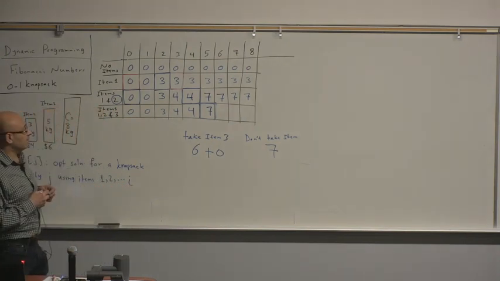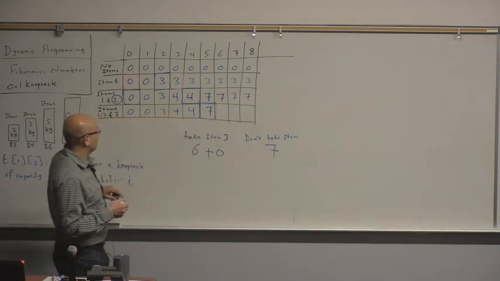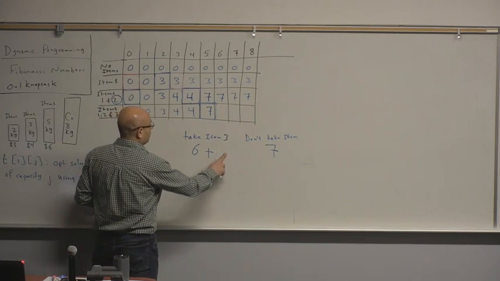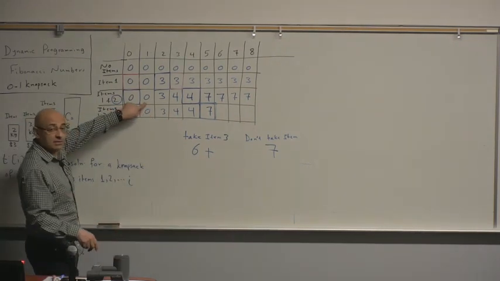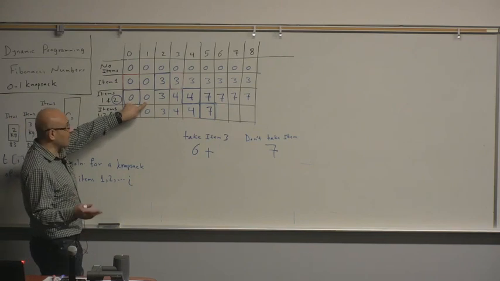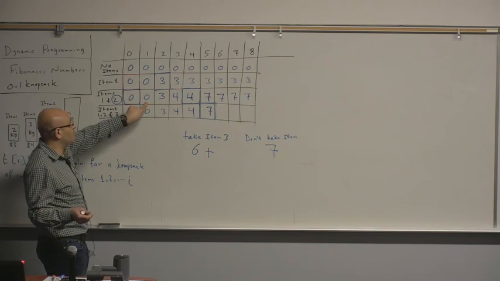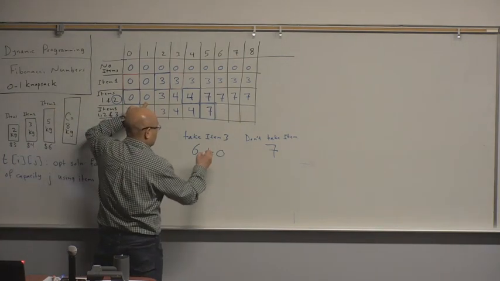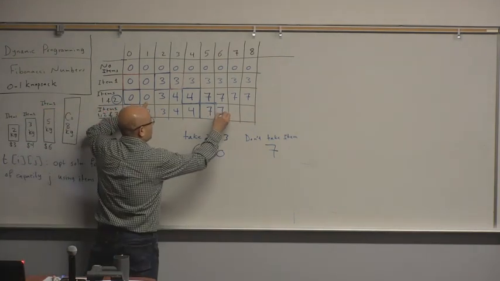item 3. Now when my capacity becomes 6, again my options are 6 plus what I can fit within a capacity of 1, which is a 0. So if I take it, I will have 1 more kilogram that I can take. But with 1 more kilogram, I can fit 0 of the previous item. So it's going to still be 6 plus 0 compared to 7. And 7 is going to win again.